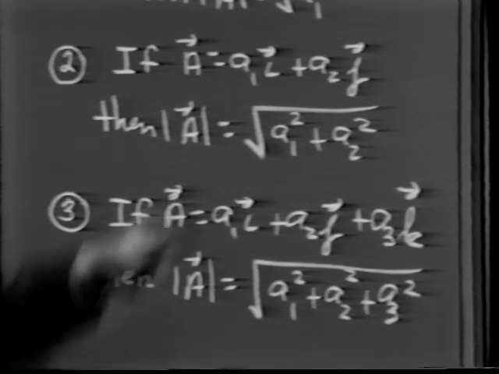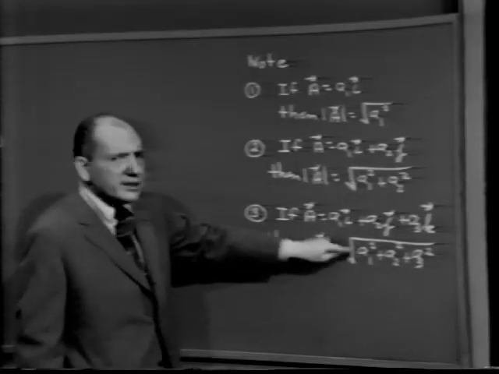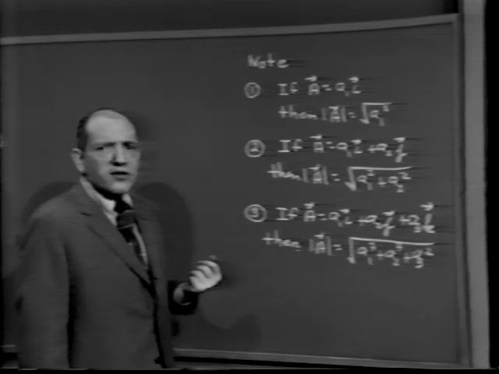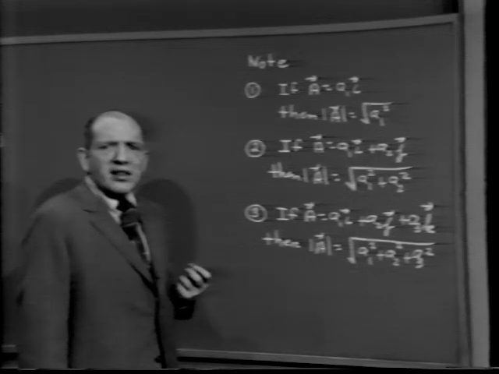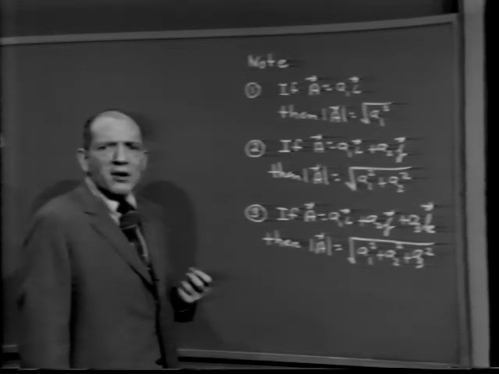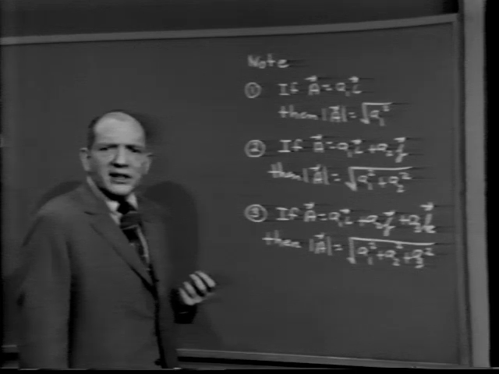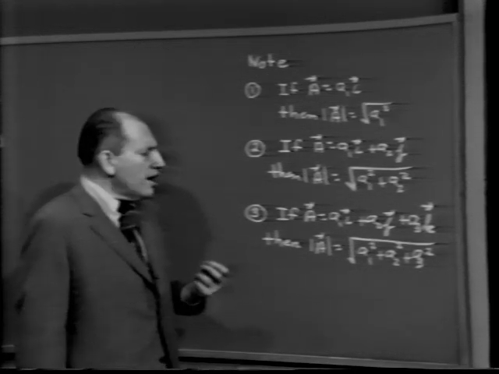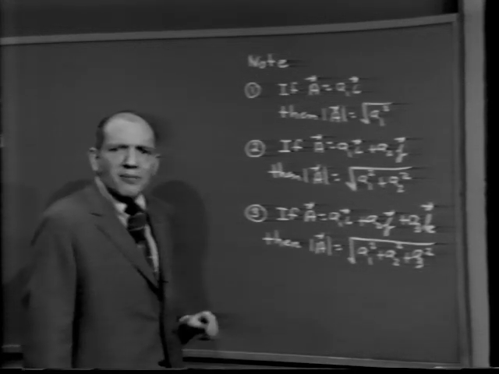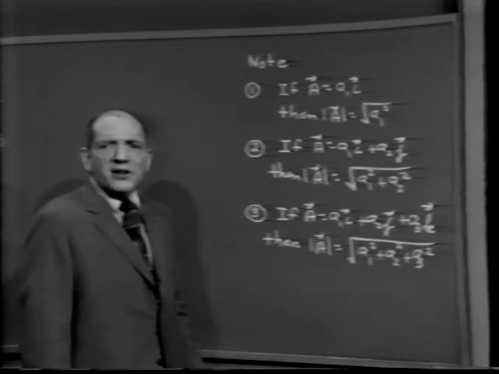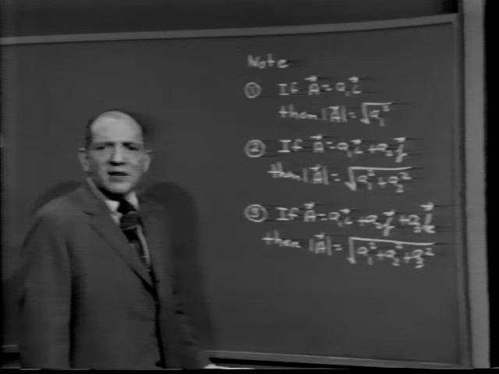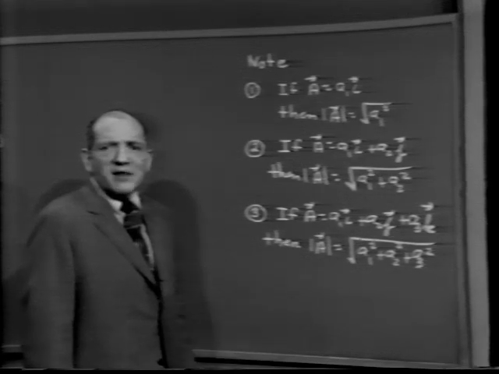And notice this structural resemblance. This is a beautiful structural resemblance. Why? Because now maybe we're getting the feeling that once our rules and recipes are made up, we don't have to worry about how difficult the geometry is. In other words, except for the fact that you have an extra component to worry about here, there is no basic difference structurally between finding the length of a vector in one-dimensional space or in three-dimensional space.